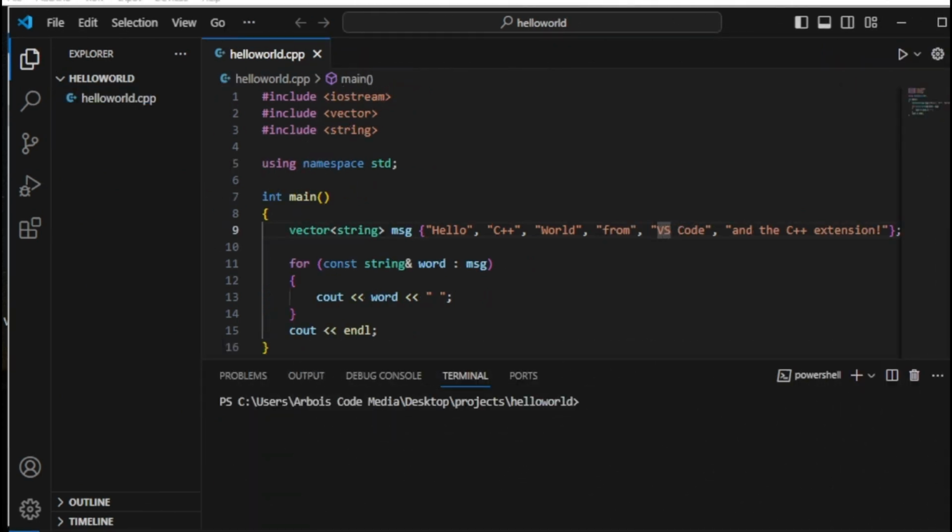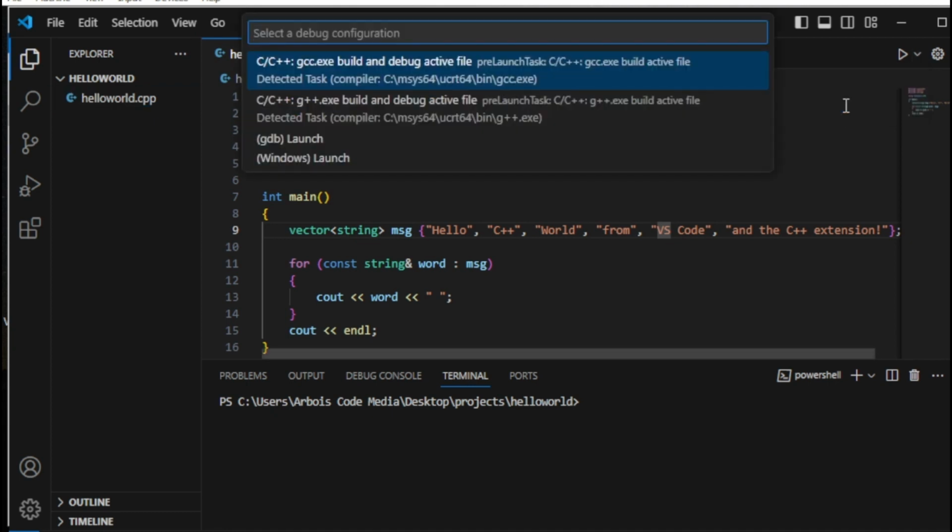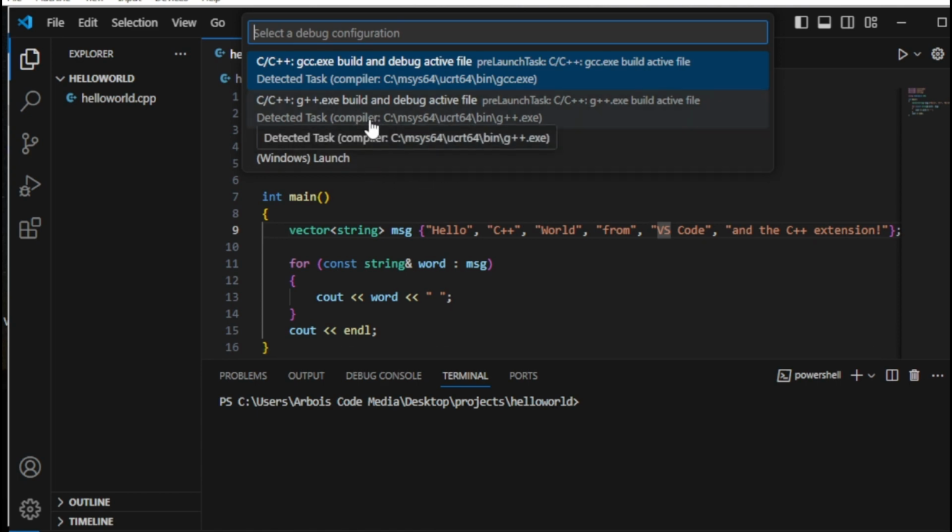Now to test our Hello World, just select this button here, then click Run C/C++ file. Now, do be very careful, since in this case we have two compilers as displayed in this section. You can select either of these, but if you encounter some error, you can select the other one. Later, I'm going to show you how to do it. But for now, just click the one which is workable. I'll select this second one.